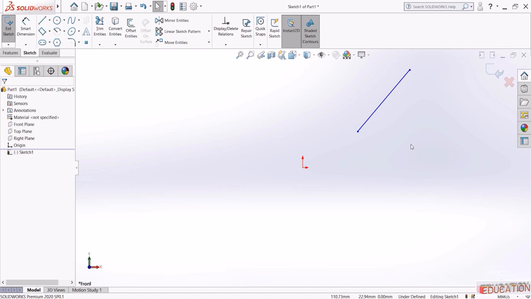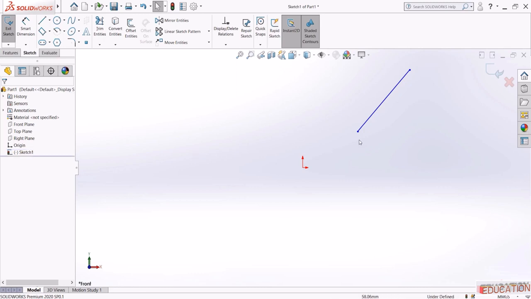If we have a look here, you'll find Underdefined. After we define what we call constraints, this will be turned into what we call fully defined. There are two types of constraints: geometrical constraints and dimensional constraints. We will talk about both of them. As an example, this is the origin point, so we need to relate this line to this point. You don't need to work with me now, but I will just show you the principle.